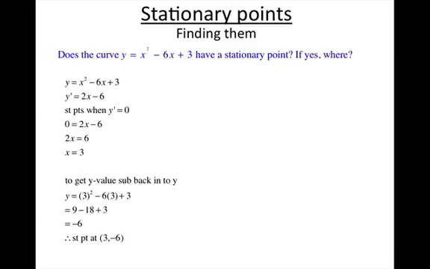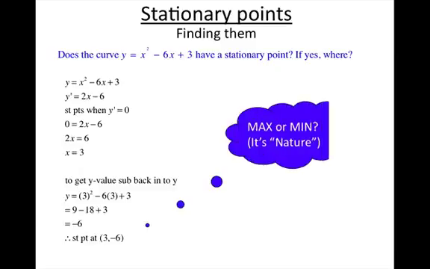Perfect. However, as I mentioned, we want to find out, is that a max or a min? In other words, we want to determine its nature. That's what they refer to when they say its nature. Is it a max or a min? So we want to learn how to determine its nature so we can actually work out the coordinate of the stationary point and then say, okay, there's a max at that point, or there's a min at that point.